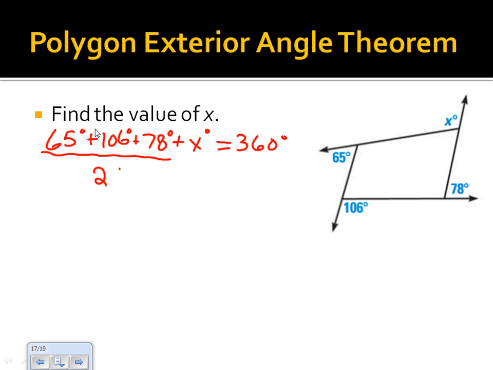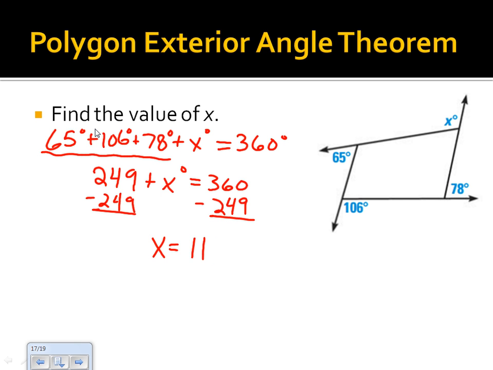249. You get x equals what? 111 degrees. Is x acute, obtuse, or right? Obtuse. Look at your picture. Is that obtuse? So we okay? Always be sure to check that, all right? Avoid simple mistakes. Is this problem easy enough?